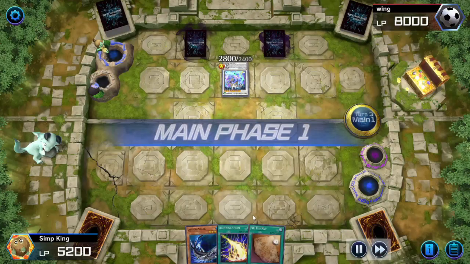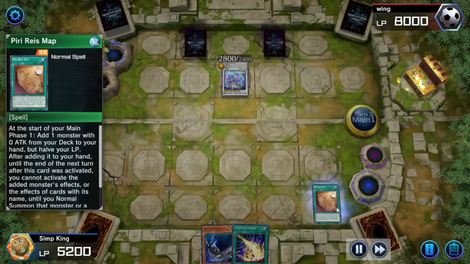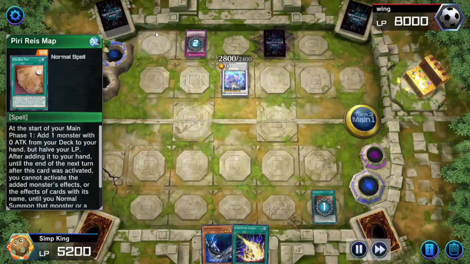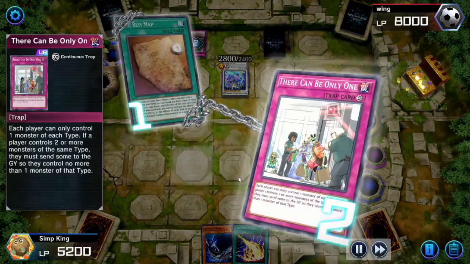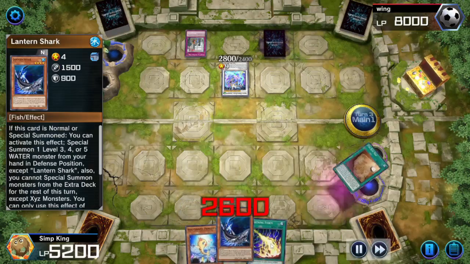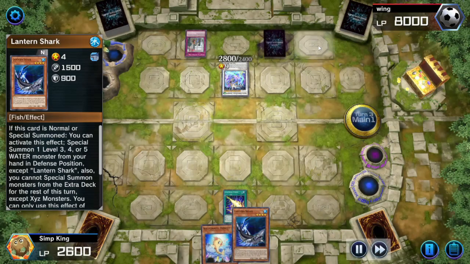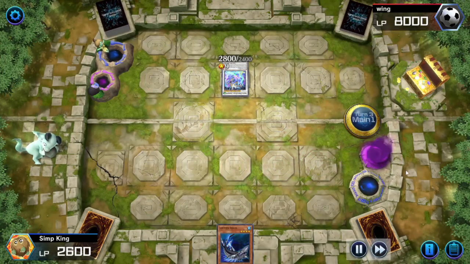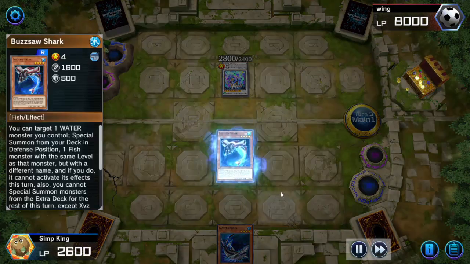Opponent sent 2 back row. Let's start with the Lightning. Just kidding. Start with the Purity Res map. You gotta do this first. Gotta be the first thing you do. Opponent activating it, there can only be one. Once the Purity Res map activates, we're gonna get a Beautiful Princess to hand, and now we're gonna Lightning Storm. Get rid of that back row. Our opponent's spells are gone, and now we can do the fish combo.